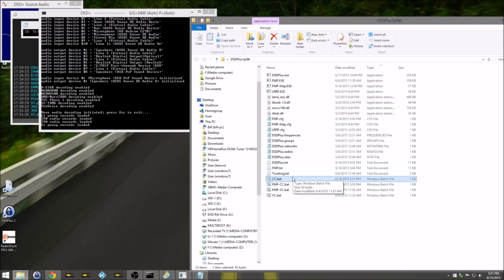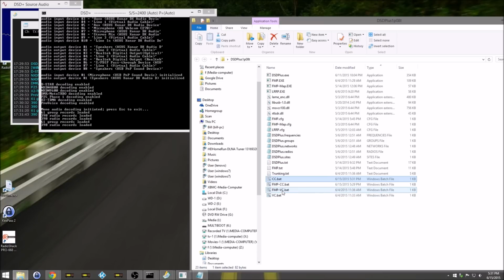Okay, so right now, theoretically, I could double click the FMP CC BAT and then the CC BAT, and it would start decoding correctly for us. But let's go ahead and edit these other two, the FMP VC BAT.